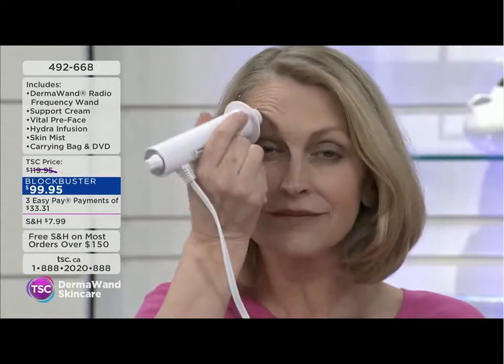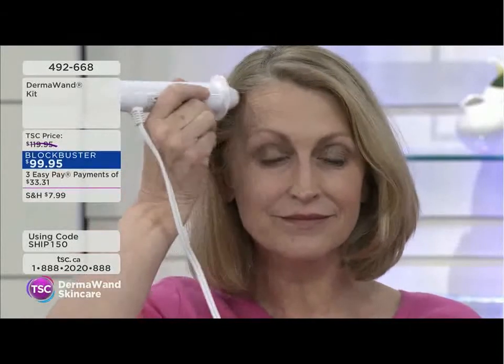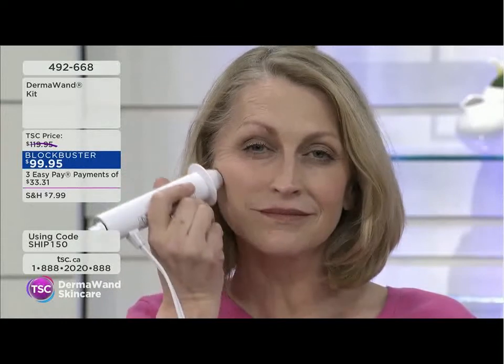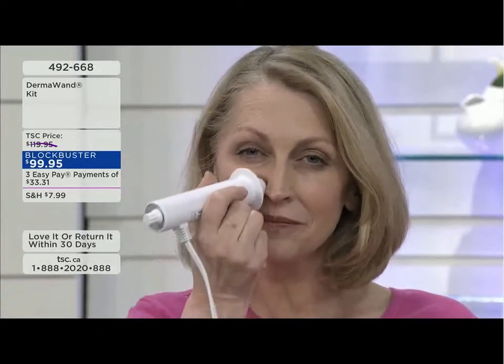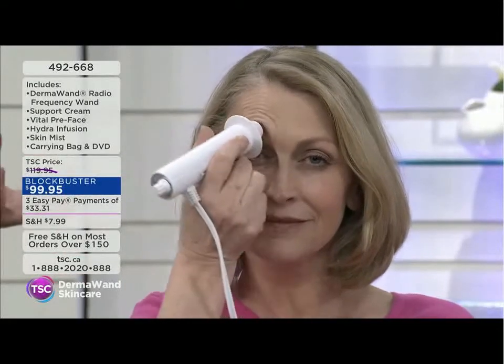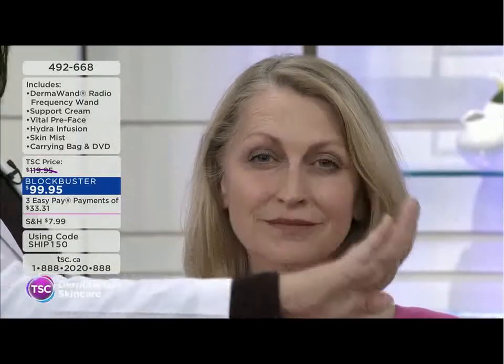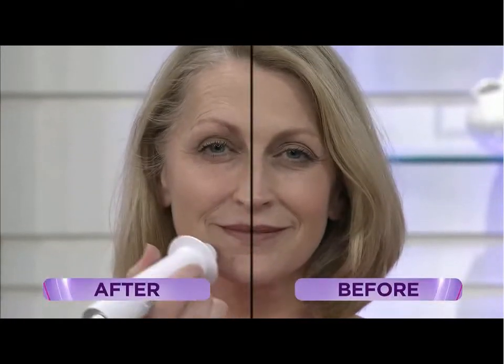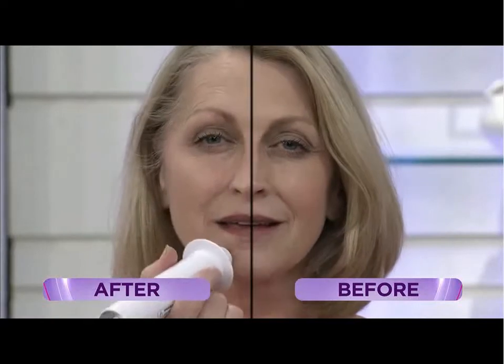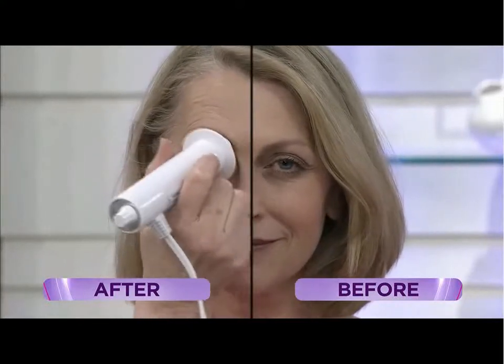Thanks to Christina Boves for bringing spa technology down to a personal-size unit. The technology is over 110,000 pulses per second of alternating current radio high-frequency thermal energy — it gives increased oxygen, brings blood flow to the top surface of the skin, tightens the skin, and makes it more vibrant, even-toned, and beautiful. Owning the unit versus going once to a spa for one treatment — this pays for itself.